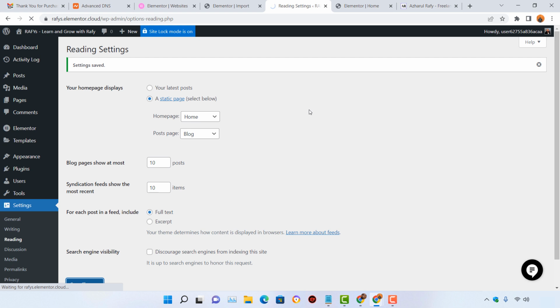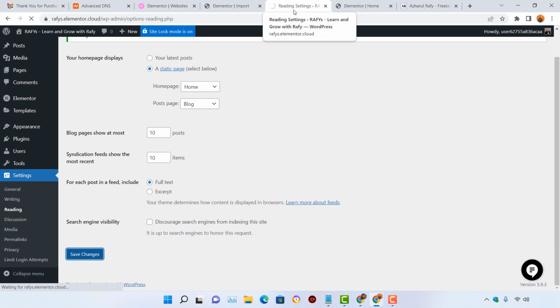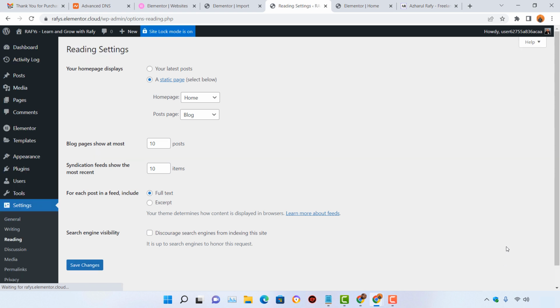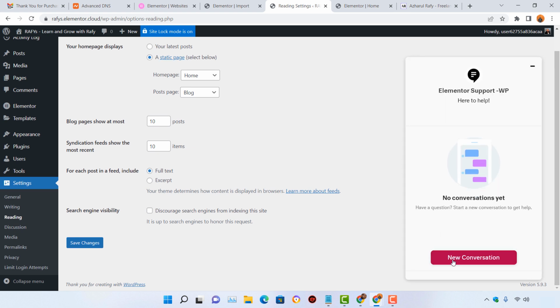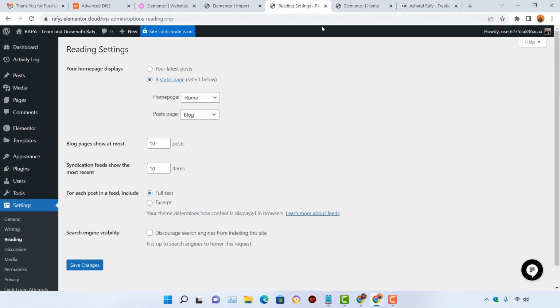Now, one important thing that I'd love to talk about, I'm sorry, my internet connection is a little slow here, but it's okay. I'd love to talk about this support icon here. So along with the website building process, if you notice some bugs or if you face some difficulties, if you're stuck on any part of the website building process, you can simply click here on this chat icon, and then you'll be able to click on this new conversation to start a conversation with a customer support member from Elementor. They are going to help you out with building your website, right? Now, let me just cross this out.